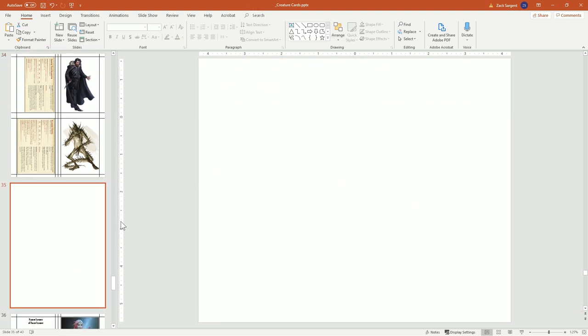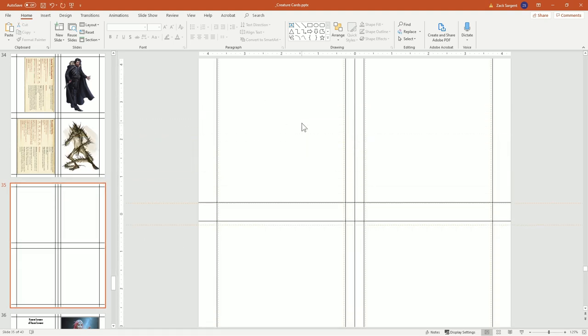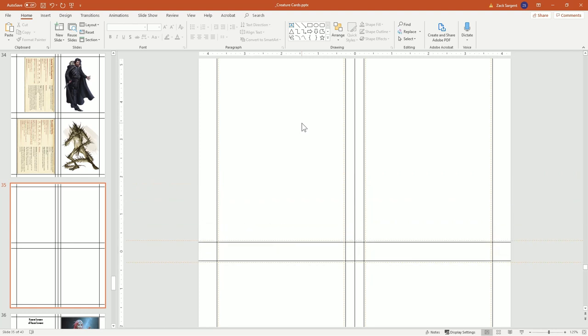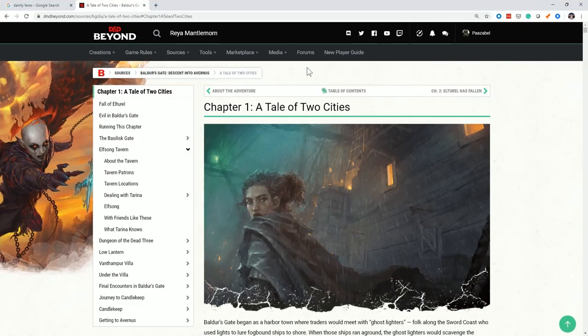So let's start with a blank page. I actually created a layout that has these cut marks and margins on them. And today I need two more cards. I need Rhea Mantlebourne. So we're in Baldur's Gate, and someone told me that this was artwork that showed her, and so I'm going to maybe use this image.